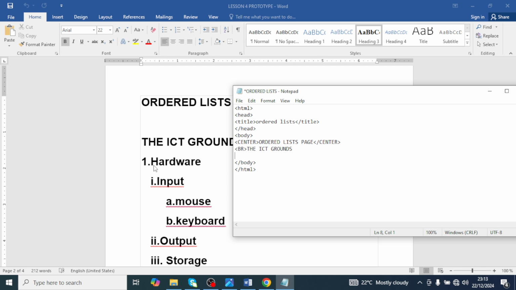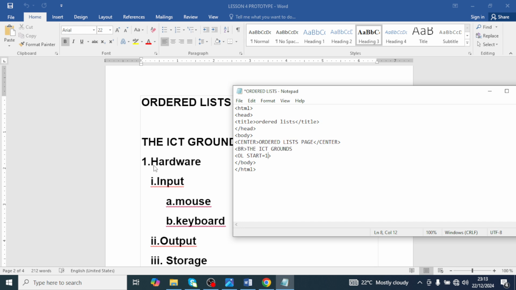I'm going to just simply open the tags, then I type OL type is equal to, OL start is equal to, I put number 1. Now I remove the type because a type doesn't work with numbers. It is a start that works with numbers.